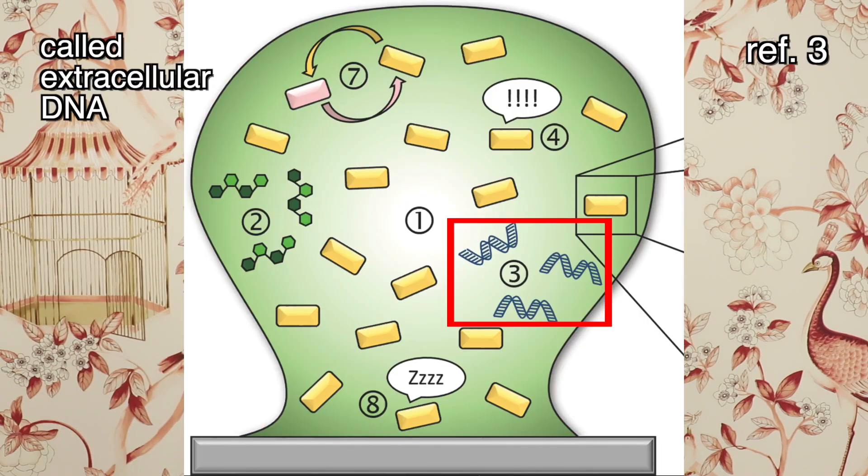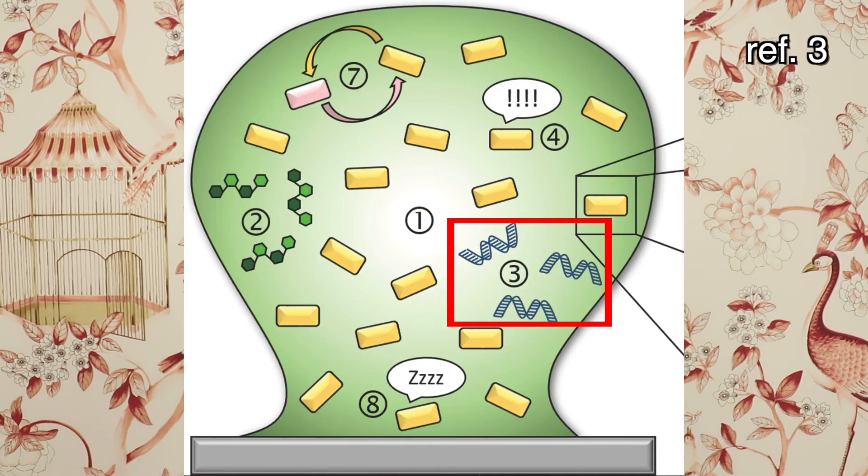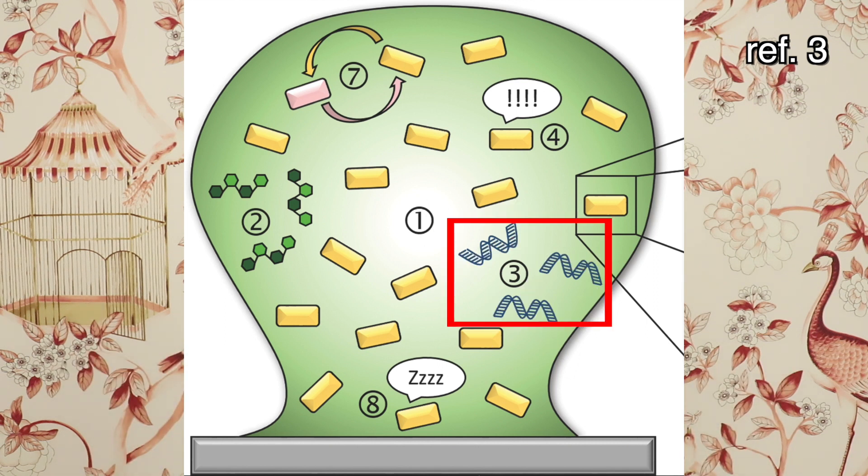A second factor is that there are enzymes in biofilms that can actually break down certain antibiotics. A third factor is there is DNA located outside of the bacteria but within the biofilm, and this protects bacteria in multiple ways. One way is that this DNA might stand in between antibiotics and the bacterial cells. This DNA also helps bacteria swap DNA with each other, and this is the main way that bacteria develop resistance to antibiotics.